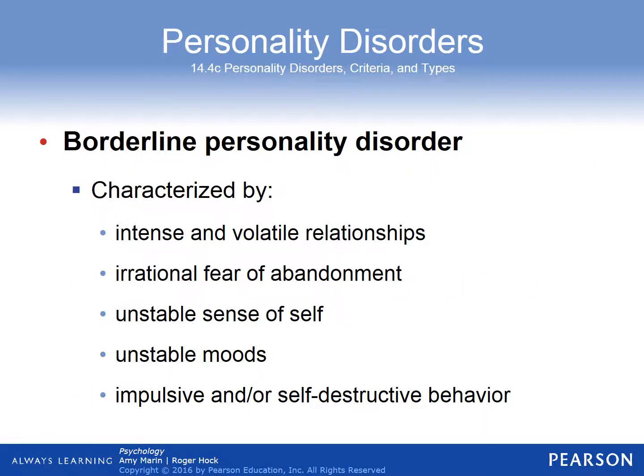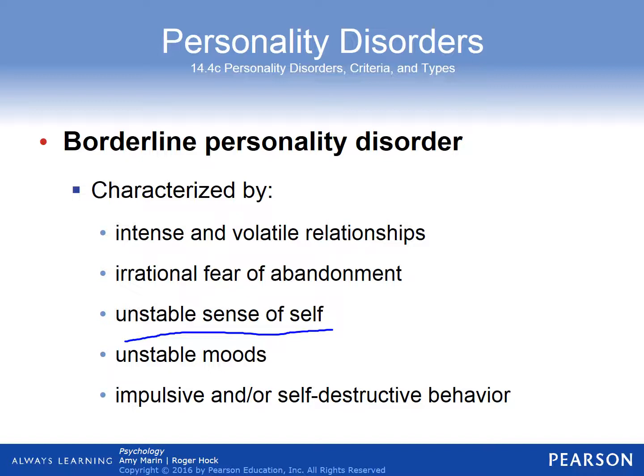And then finally we have borderline personality disorder. Borderline kind of meaning where they're sort of on the border of, it refers to their sense of self, this unstable sense of self, where they can't quite get a handle on who they are. And because of that, it leads them to these really intense, manipulative, volatile relationships. They have this huge fear of abandonment, but you'll watch them do all sorts of things to push the other person that they don't want to leave them. They'll do all these things to push them away, to create this self-fulfilling prophecy.